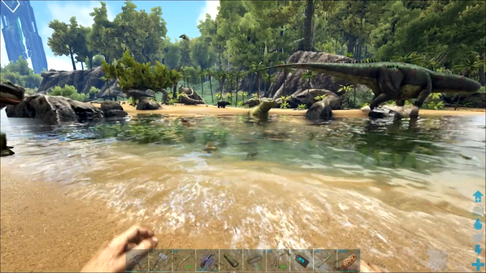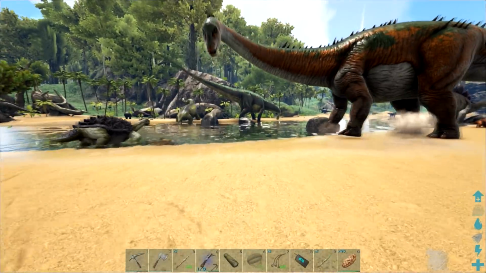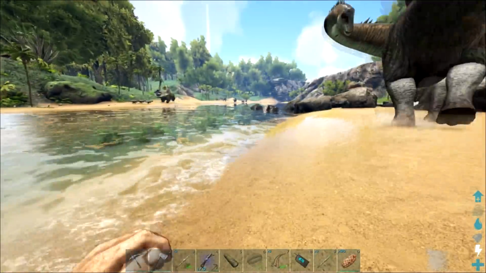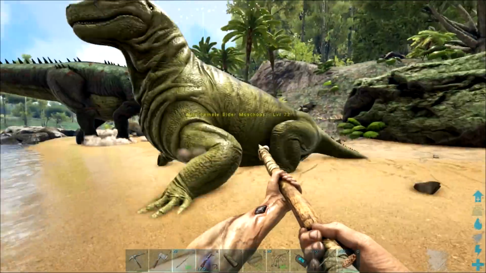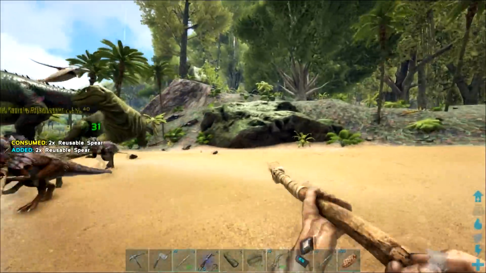Mm-hmm. Yes. I'm looking at a giant moss chops. Okay. What the fuck? Probably elder. How giant? Like the size of a trike. Probably rideable. But it's a moss chops? Yeah. Elder moss chops. Yeah, probably elder. The mods like do that.